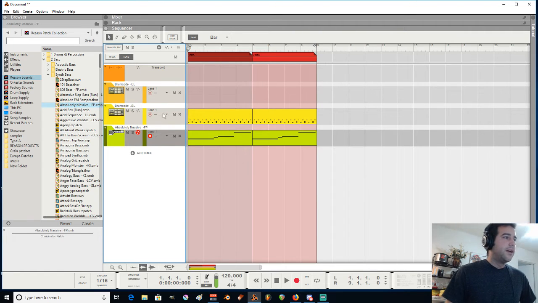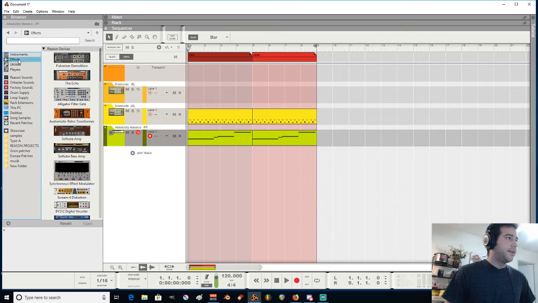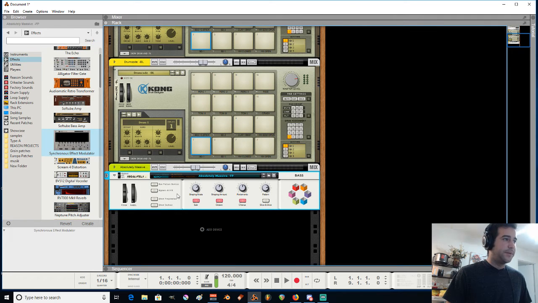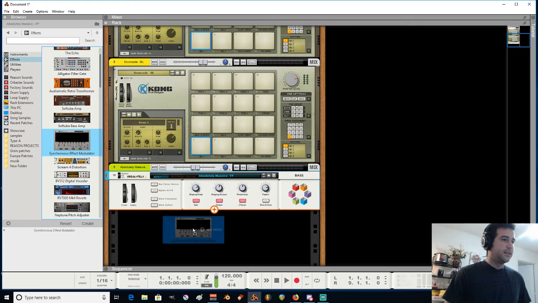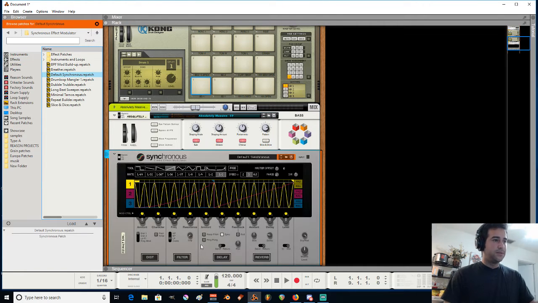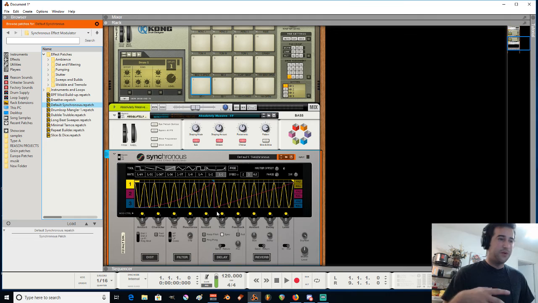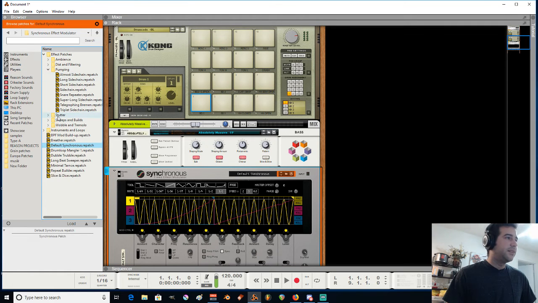But there's a really cool effect here that I think, starting from Reason 10, they included in the factory version, and it's this synchronous effect modulator. So if you want to add any effect to any instrument, you just basically drag below them and it will route the connections to that. And this is a volume utility. It's really much more than that, but pretty much it messes around with the volume and different controls in your sound. So there is a preset for sidechain.